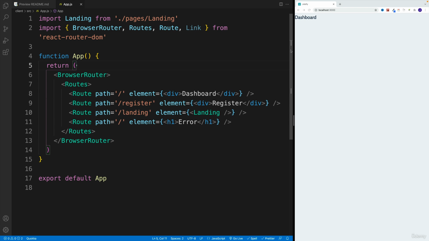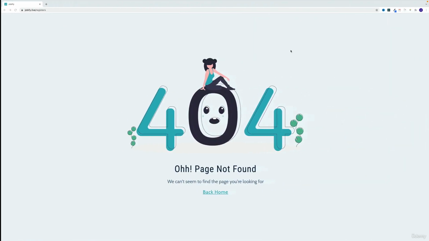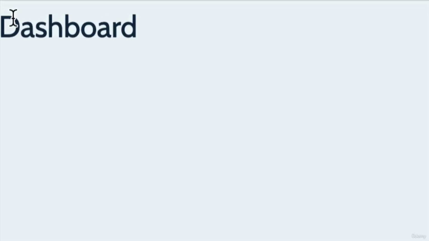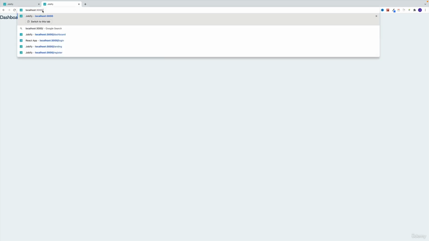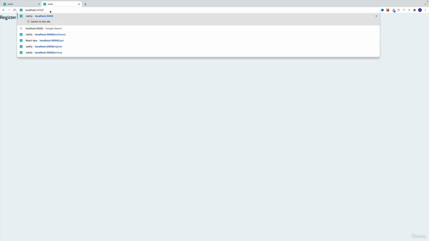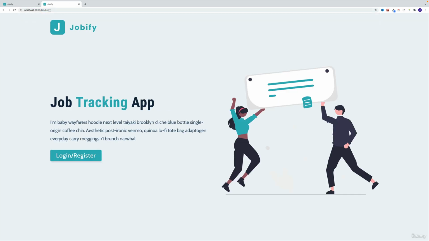Now, we'll set up that temp navbar in the next video. For now, I'm just going to show you how the navigation is going to look like when we're using the URL bar. So let me go to the big screen. I'm going to go with localhost 3000 now. This is going to be my dashboard. Why? Well, because that's our homepage, correct? Now, if I'm going to go with / and then if I type register, what do you know? Now I see register. Now, if I'm going to go here and if I'm going to type landing, you can probably already guess that we'll have our proper page.